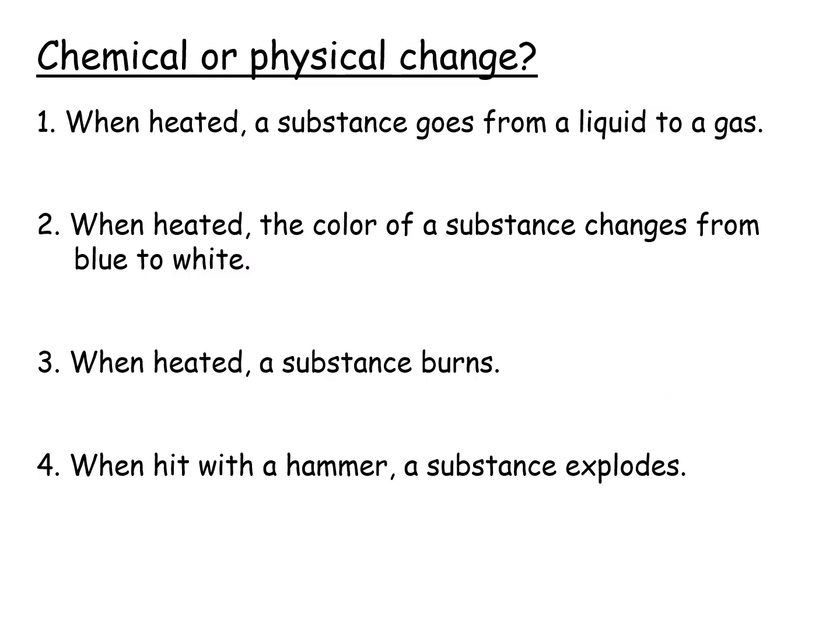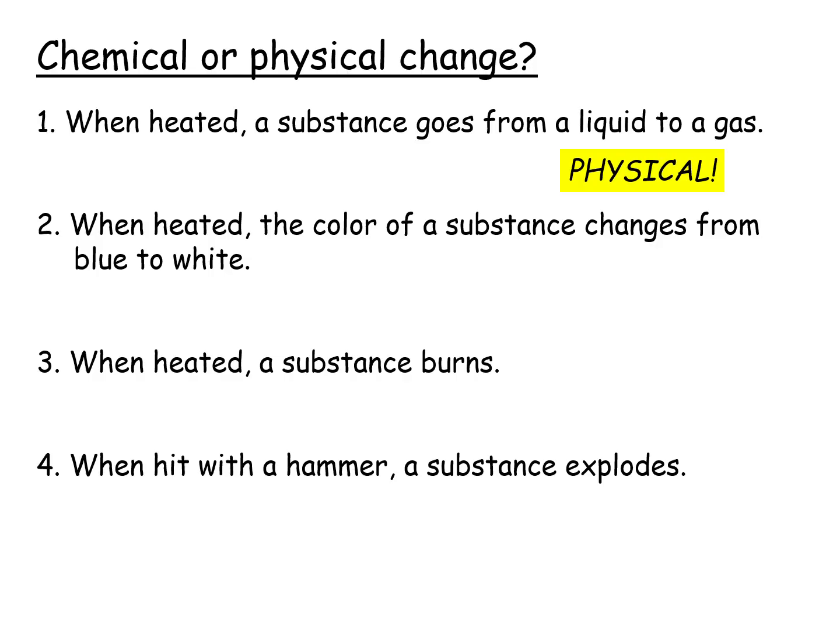All right, so now we're just going to look and try to figure out if we have a chemical or a physical change going on. Maybe pause the video and see if you can figure out what the answers are before I go over them. So the first one, when heated, a substance goes from a liquid to a gas. So that's just a phase change. So that would be physical. It's still the same substance.